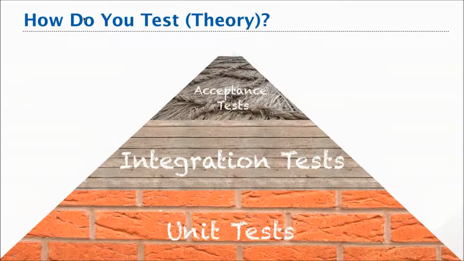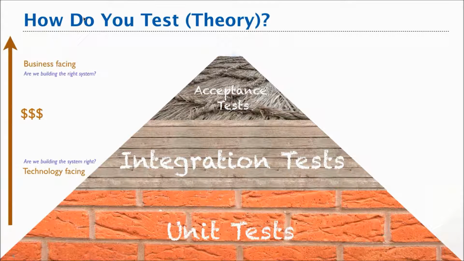And in theory, we all know the bigger part of our test effort should be unit tests, and a smaller part integration tests, and then when everything works out, in the end, the acceptance test is just a breeze for the end user. And why is that? Because the later you find errors in your system, the more expensive it is to solve them, because you have to go back, do the unit test, integration test, and go through all the integration street again. So that's the theory.